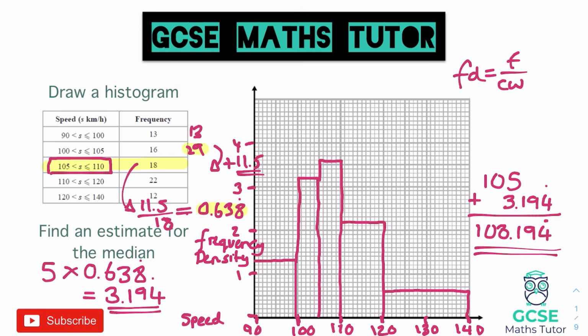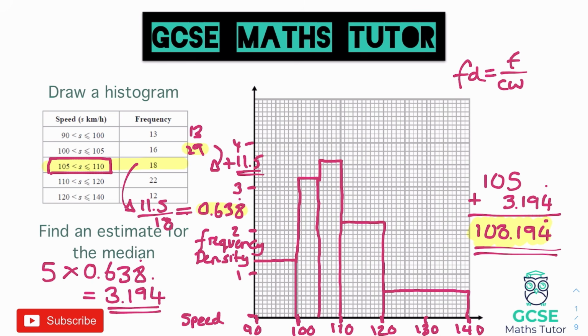It doesn't say in this question how to round it. It would be appropriate to round it to maybe 108.2 potentially kilometres per hour, but that is absolutely fine to leave your answer in its exact value there, 108.194 recurring. But again, you could round your answer to particular ranges. You could even say 108, and you might get a slightly different answer if you do it from the graph and use a graphical method. But it's much easier to do it from the table there, even though obviously that doesn't look very easy. It is a difficult topic.